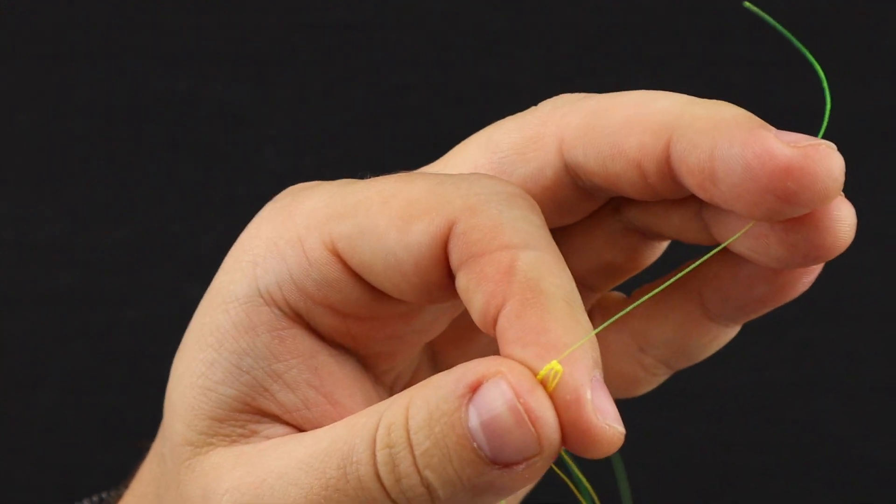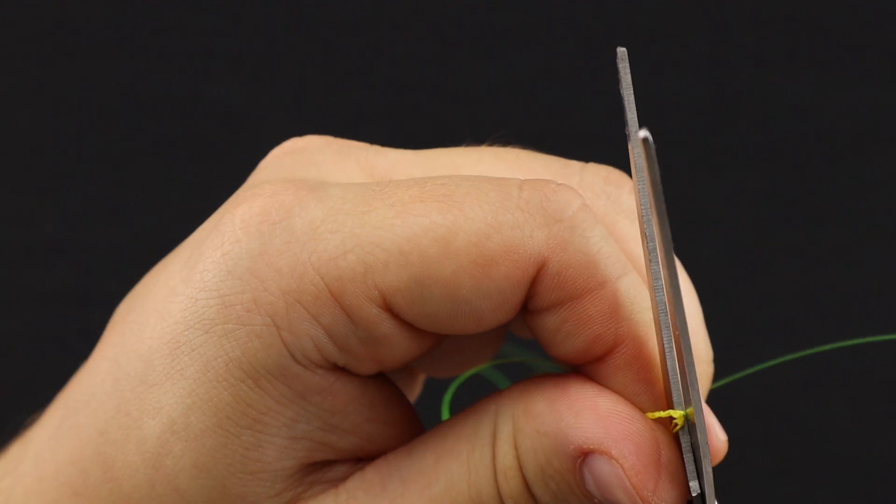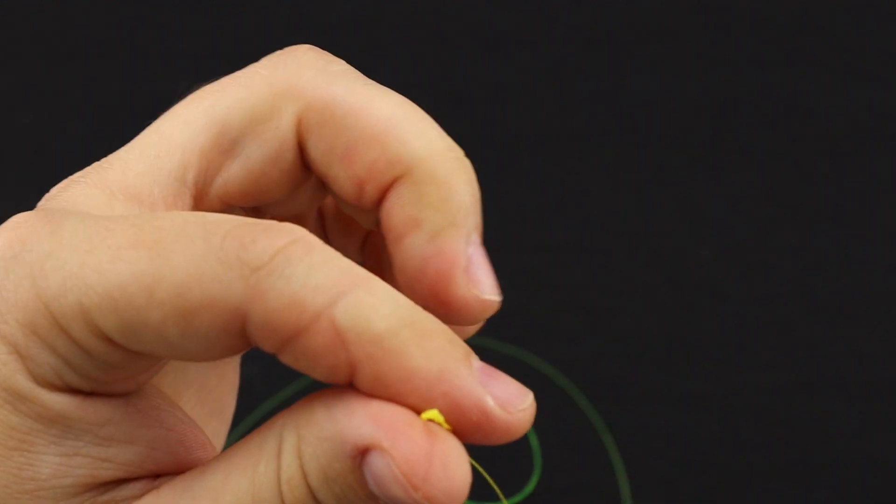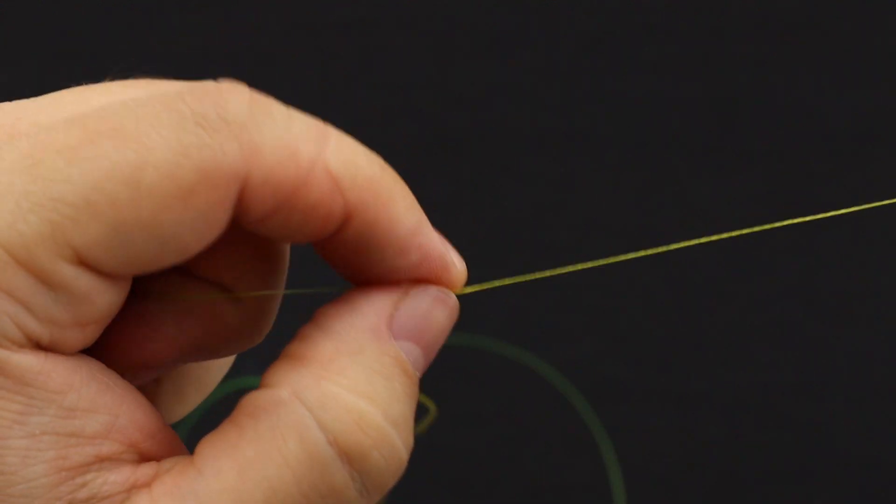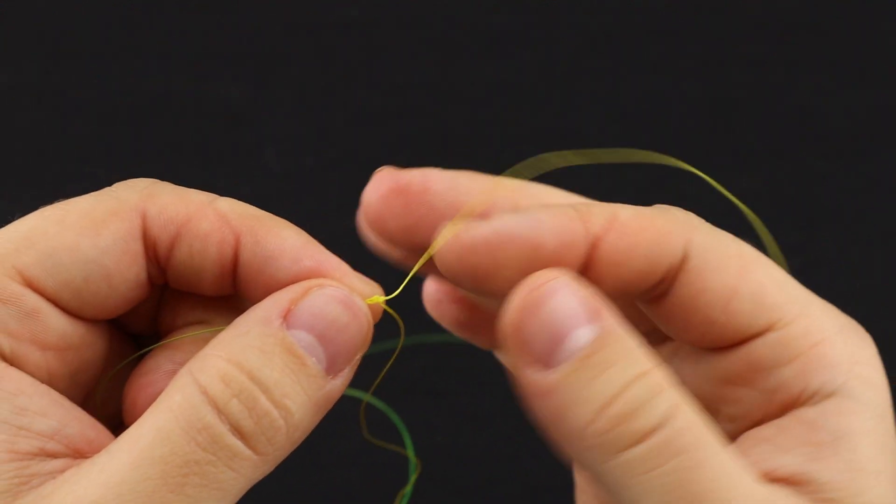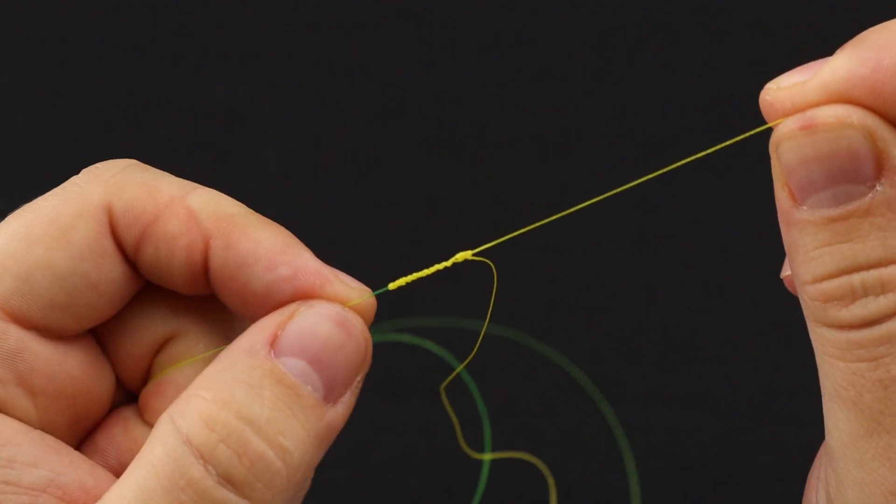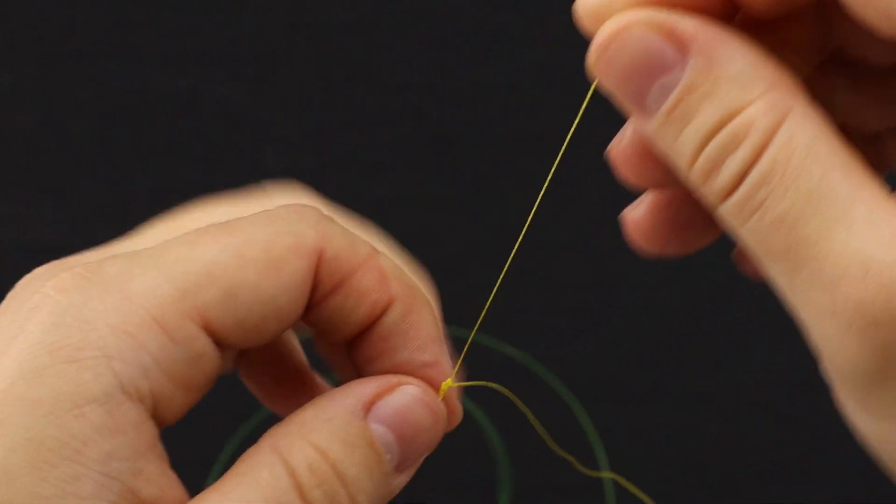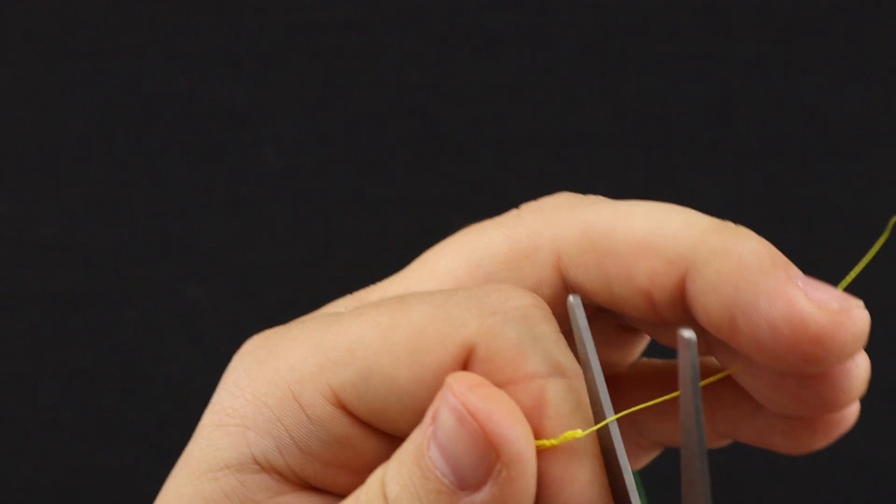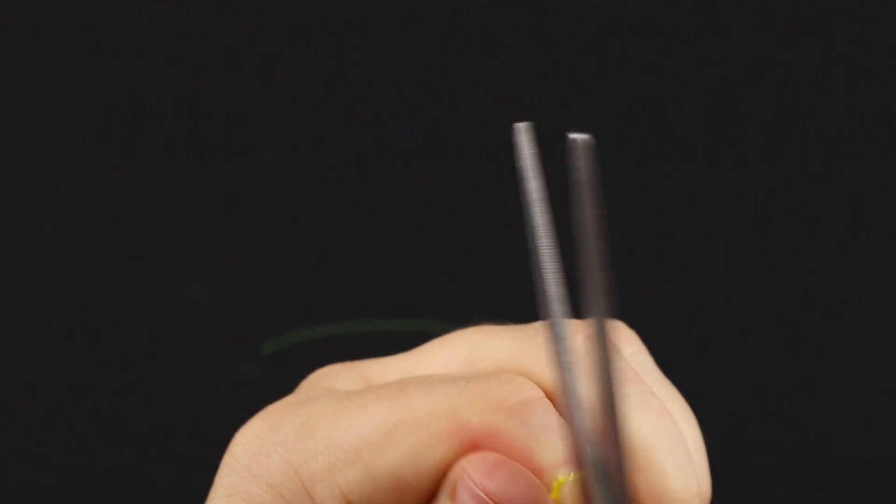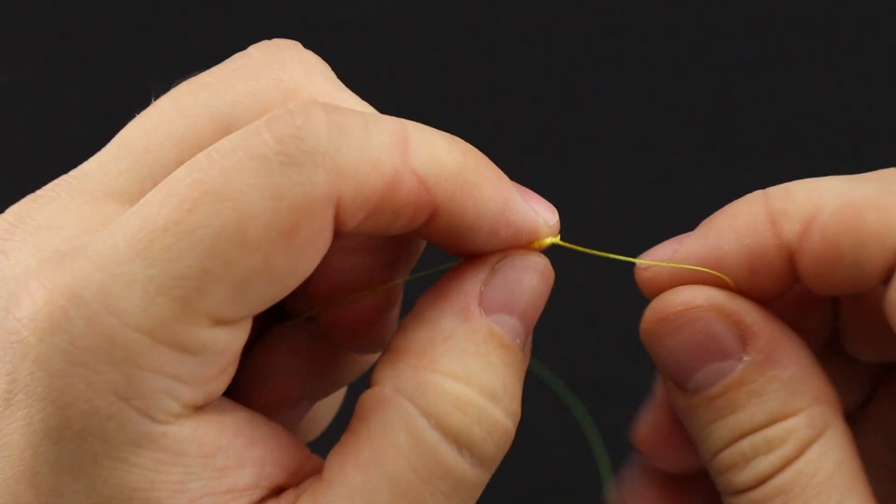Now you have the monofilament tag end to cut here. And cut that as close as you can to your previous knots. And that'll make it run through your guides a little bit easier. Now some people like to make a finishing knot with this braid tag to cover your mono that you just cut. But I don't find that necessary and I actually cut the knot at this point. And with the braid tag just a nice clean cut. It doesn't have to be right up against the knots as braid is easier to go through guides.